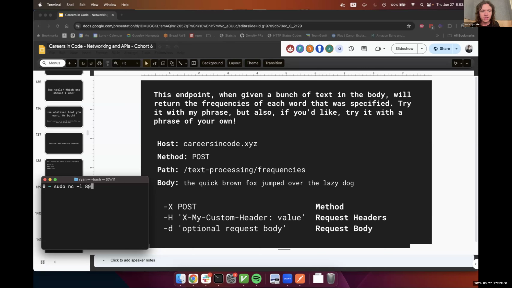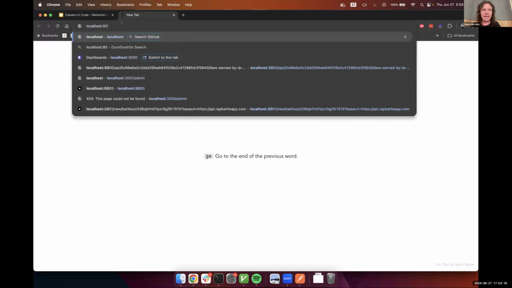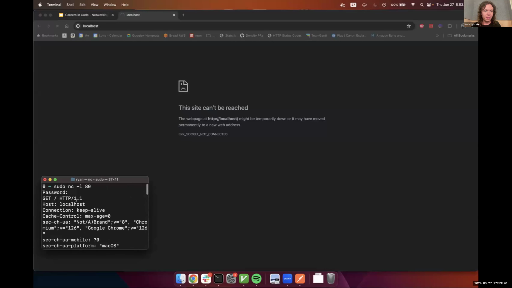So down here, if I run a web server, or sorry, run Netcat listening, and then over on my web browser, I go to localhost 80 and hit enter. What ends up happening is this sort of thing gets printed here. It's because the web browser is making a request to the Netcat thing running over that TCP socket, just like on Tuesday.